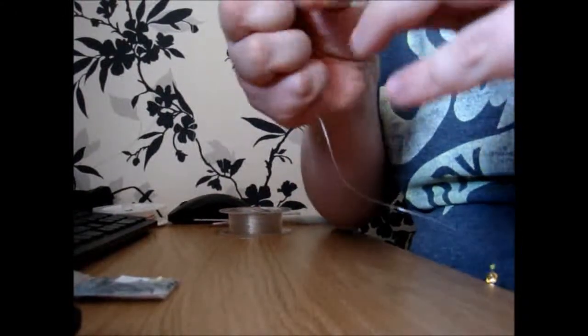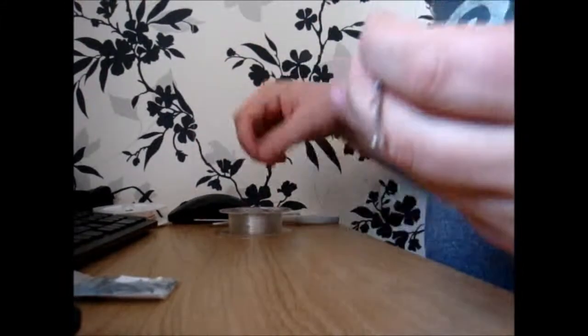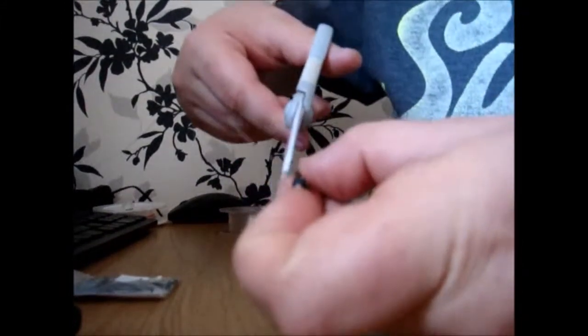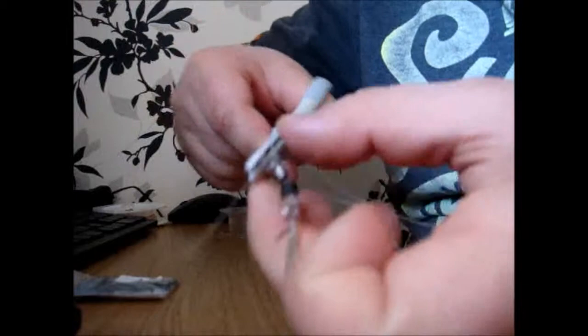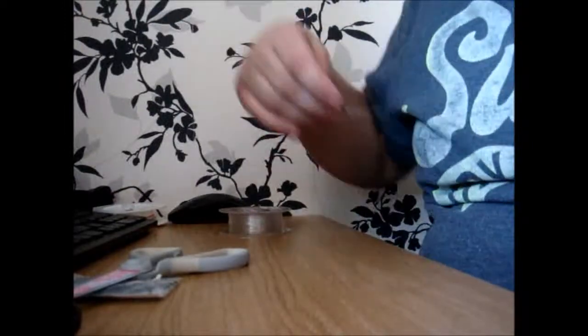1, 2, 3, 4, 5. Make sure you wet your knot. Put it down nice and tight. Chop the tag end off. Same again, I just leave that little bit. So now that is attached to the rig body.